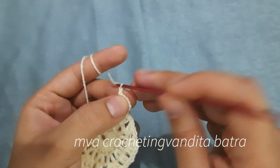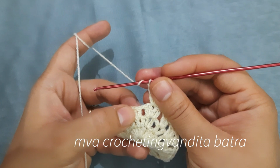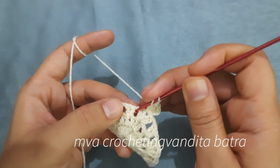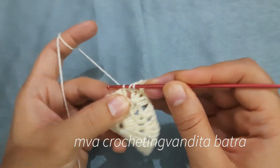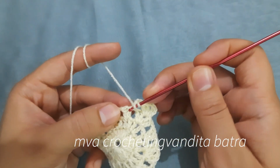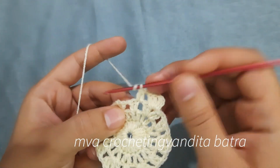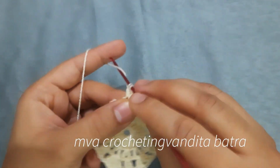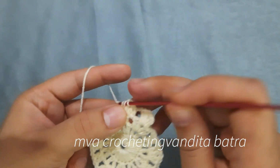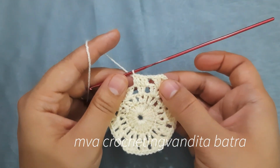Now chain 2, and we had 2 double crochets in the third round. Now in the fourth round we will increase them, 1 double crochet in this space, 2 double crochets into these 2 chains, they are 3 now, and 4th in the next space. So they are 4 now in the fourth round.